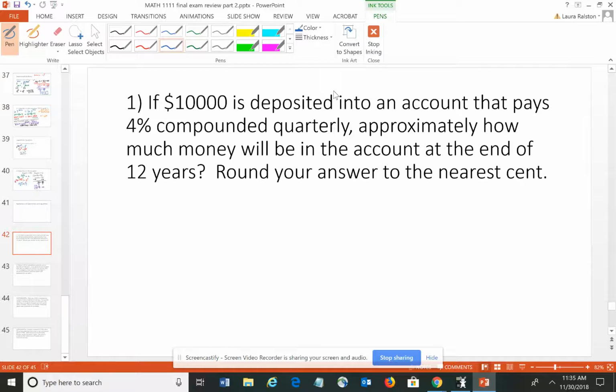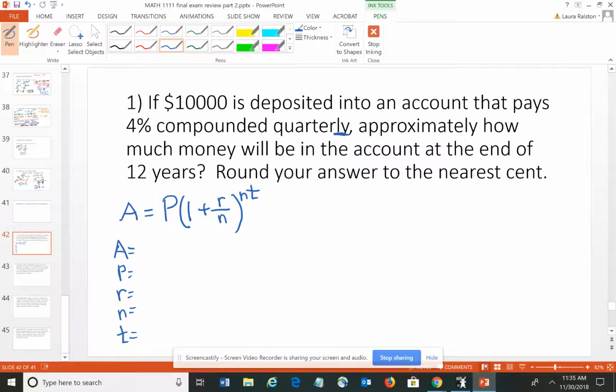Well, a couple things here. One, it's talking about interest. And the second thing is I see this key word, quarterly, so that lets me know that I should use the general compounding formula, which is A equals P times 1 plus r divided by n, raised to the nt power. The first thing I want to do as I begin thinking about this problem is to identify the information that I have.